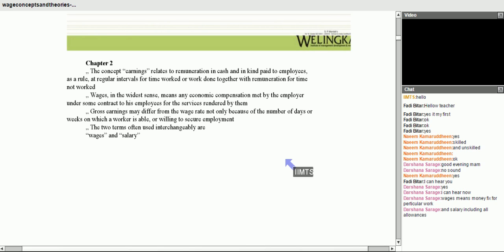No, actually the salary and wages is the same, but it is just the person who is getting it, on whose basis this discrimination is made. Wages are paid to the unskilled laborers and semi-skilled laborers, and salary is paid to the skilled labor, like a manager, accountant, a software engineer. The unskilled labor, the mason, the plumber, the electrician and likewise people, they are getting the wages. That is the difference.